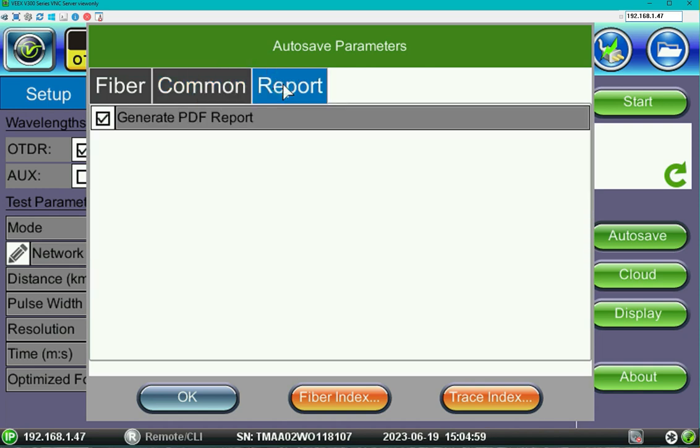And you might want to take that PDF report on top of the SOR file. So we get two files, the SOR file and the PDF.